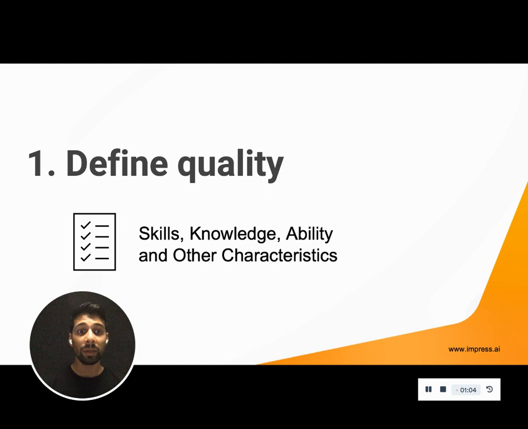Large organizations typically invest in job analysis and validation studies to define what quality means for each job family. However, that can be an expensive and time consuming exercise. If you don't have access to the results of such a study, then it is best to start with existing frameworks available from resources like onetonline.org or country-wise equivalents of that. Governments in many countries commission studies and skill frameworks that can be a very useful resource for organizations to base their definition of quality on.